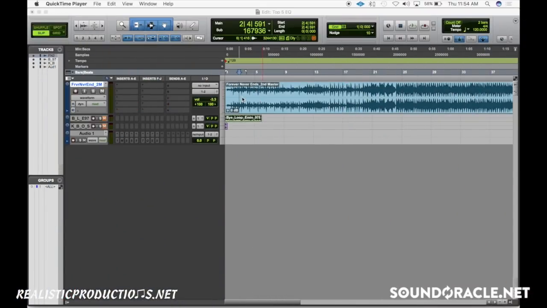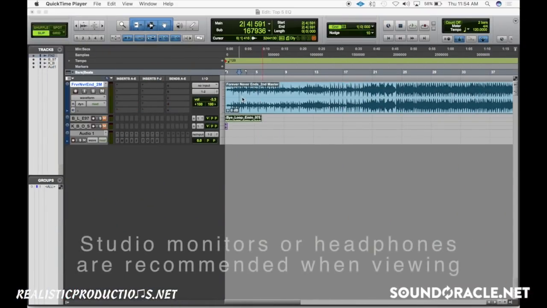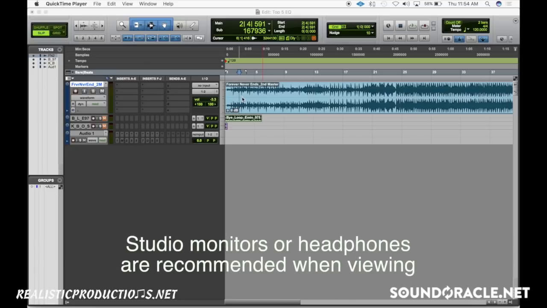So let's go through this. This is top 5 plugin EQs, and remember, this is my top 5. Not your top 5, but my top 5. So let's go. Alright, so we got Pro Tools open up here, and we're going to be going over my top 5 plugin EQs. But before I start, I do want to do just a few honorable mentions, just to talk about some that didn't make the list, but are still very quality EQs that could have made anybody's list.